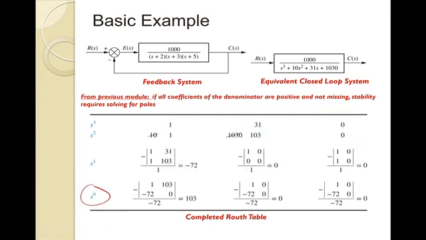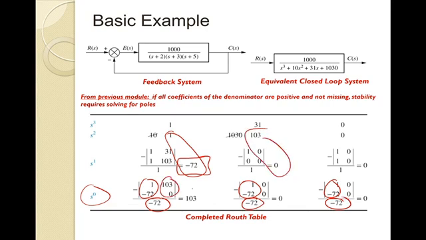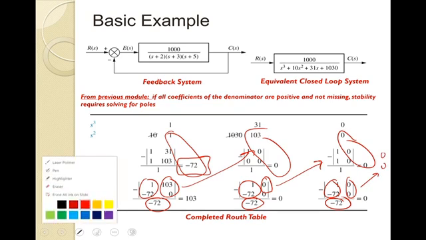So for the S0 column, notice that is made up of 1, negative 72, as I show here. That's also 1, negative 72, 1, negative 72. The denominator also is that negative 72. It's there in all cases. Now, this column right here is based on the previous 1 over. This is based on the previous 1 over, which is this 0 and this 0. And then these 2 zeros, because nothing exists over here, I can just write in zeros. So again, I think through some practice, you'll start to get this methodology.